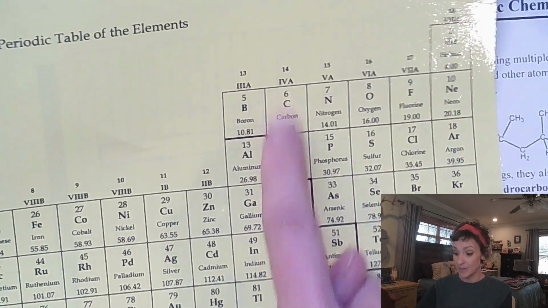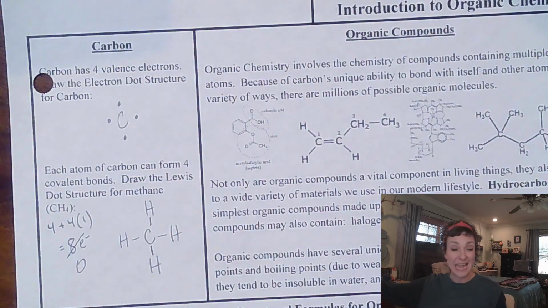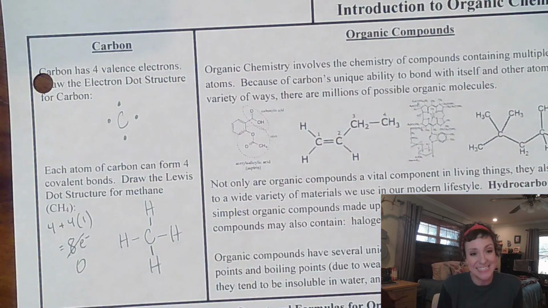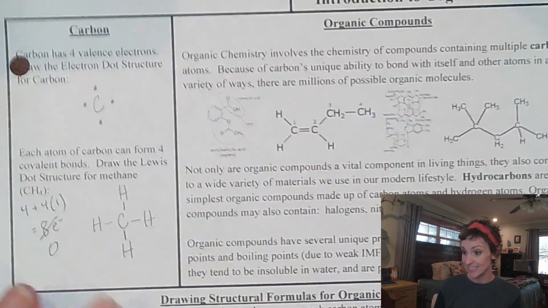I'm looking up here on my staircase, and these are your two nonmetals, you guys. Carbon, having 4 valence electrons, means he is able to form 4 bonds. That is a lot. Most other elements on the periodic table only have the ability to form 1 bond or 2 bonds or even 3 bonds, but carbon's like, yo, I can form 4 bonds. With this, the possibilities are kind of endless on the type of compounds that I can create.